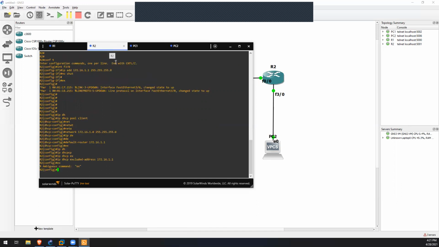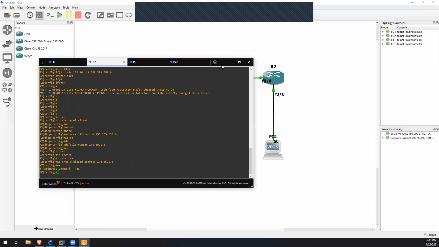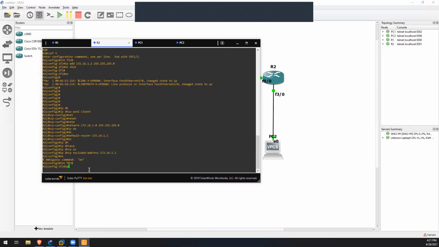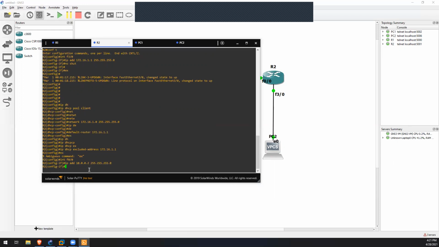Back to router 2. We're gonna configure its F0/0, which will connect to the other router. Okay, so just assign an IP address first. IP address 10.0.0.2, 255.255.255.0.